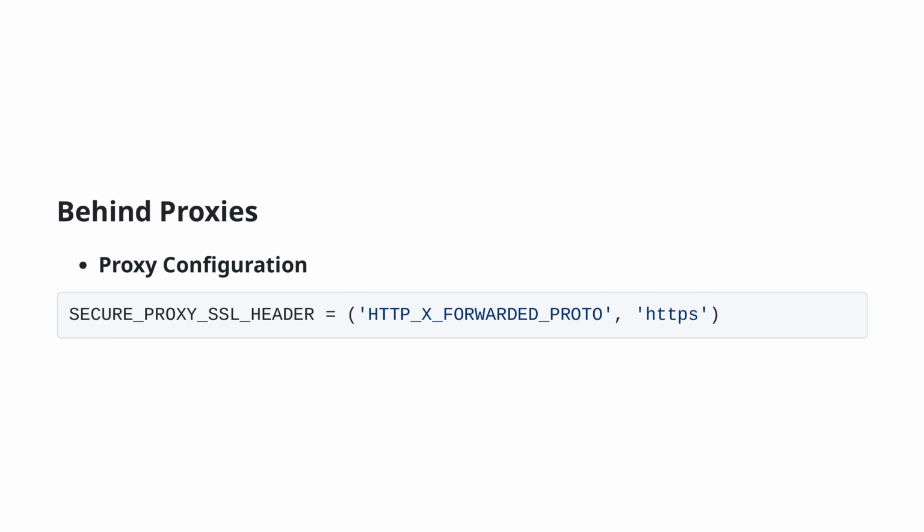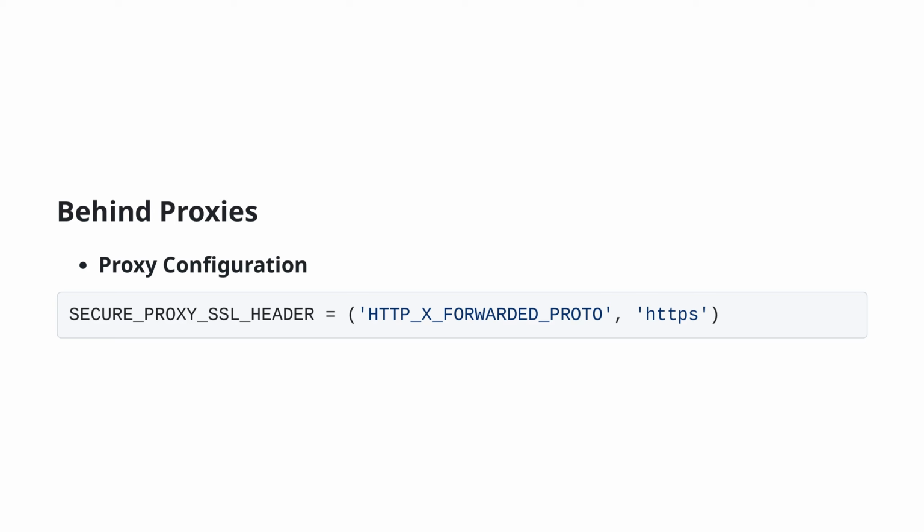When your Django application is running behind a proxy, proper configuration is essential to maintain secure communication. In this context, the setting SECURE_PROXY_SSL_HEADER is crucial. This setting helps Django understand when it should consider a request as secure. The SECURE_PROXY_SSL_HEADER setting takes a tuple as an argument. In this case, we're using HTTP_X_FORWARDED_PROTO, https. This tells Django to trust the X-Forwarded-Proto header sent by the proxy to determine if the request is secure.